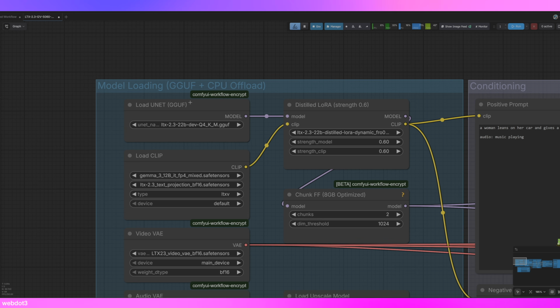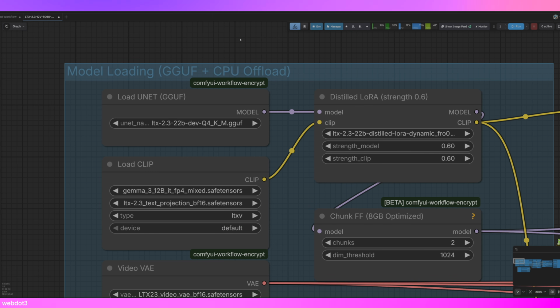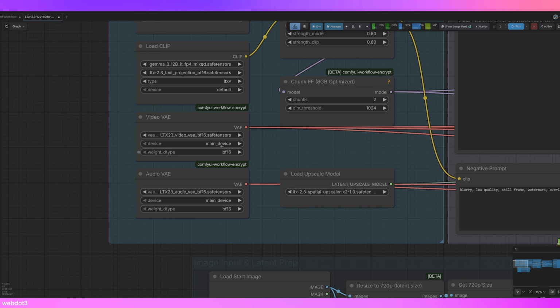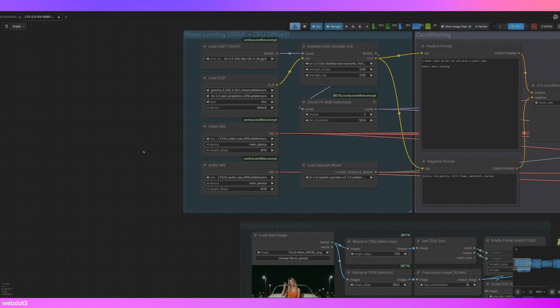How this works is using one of the lower quality GGUF models, which pares down the full model and gives you a lesser quality model, basically, where you can run these models with less VRAM. So what we have here is LTX 2.3, 22 billion parameter, Q4 KM GGUF. This is one of the lighter checkpoints, and it should run on the lower VRAM systems. You're also going to need the LTX 2.3 text projection BF16. We have that as well. And then, of course, your audio and video VAEs. So pretty simple, pretty standard. You can get all that stuff easily on HuggingFace, of course.